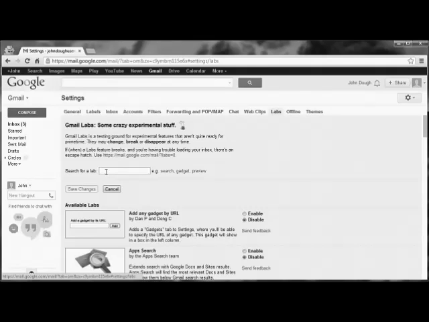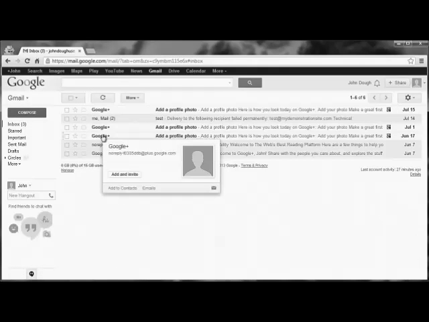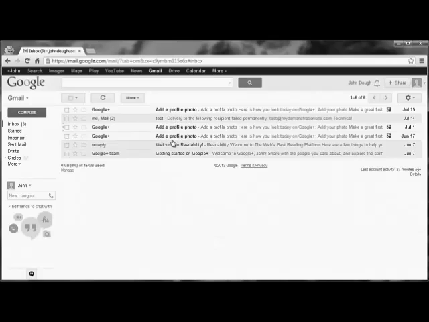And basically what that allowed you to do, and I say allowed because it's no longer available, is that in the inbox here, it allowed you to hover over an email and it would have a pop-up box similar to this one, only the pop-up box would be a preview of the contents, and you'd be able to preview that email without having to open it up.